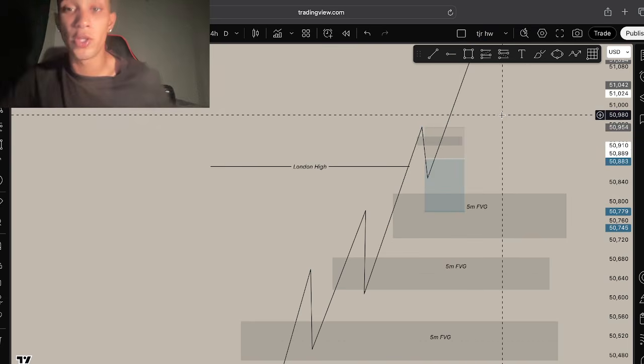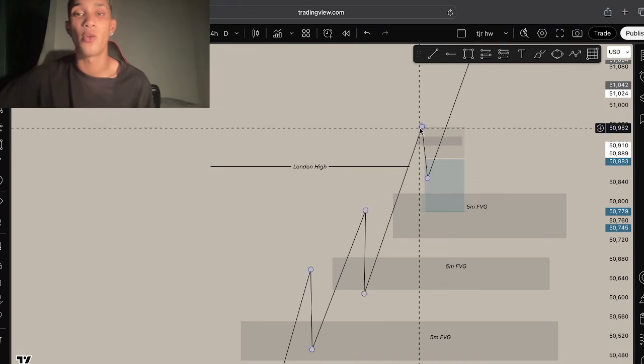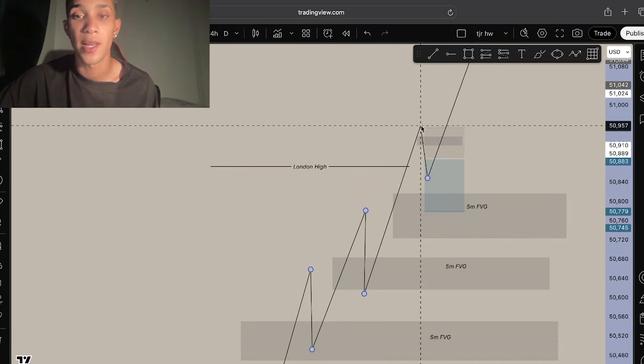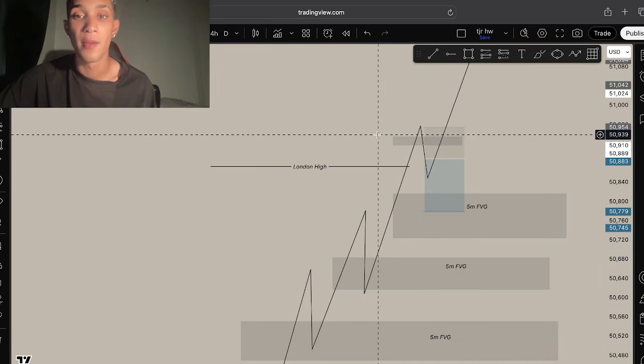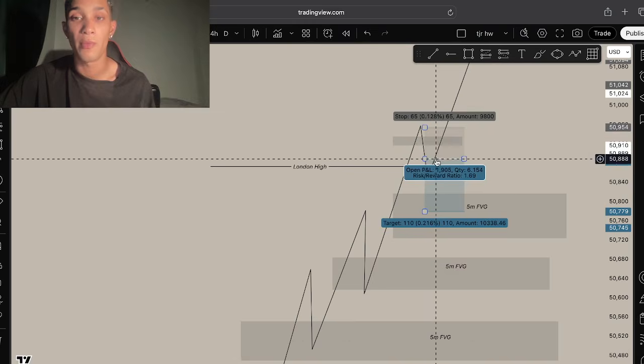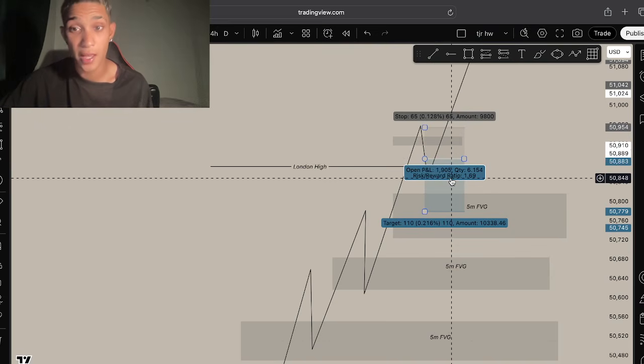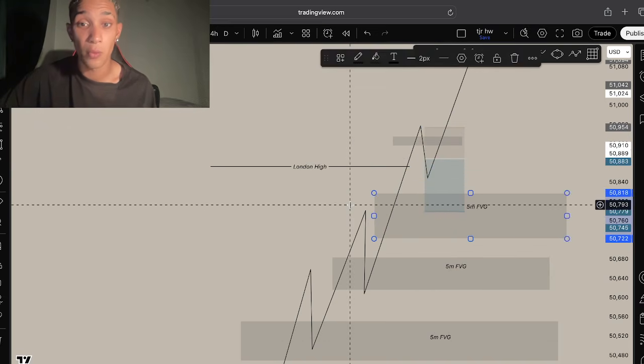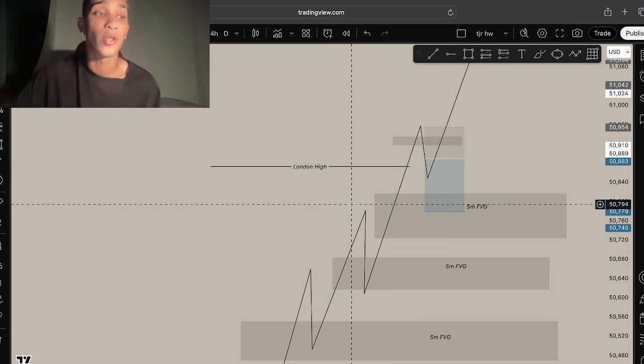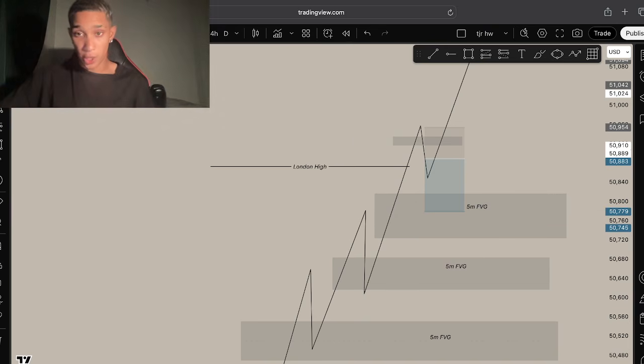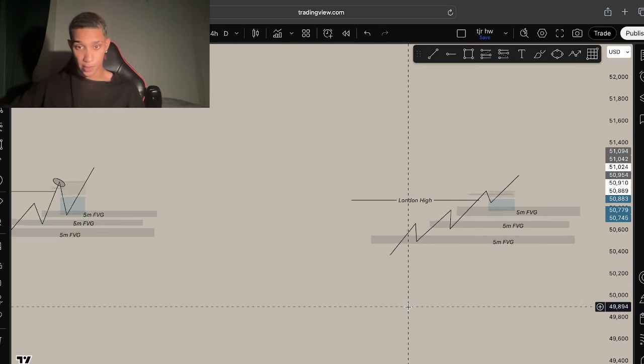But the reason this model's win rate is so high is because in order for it to lose, something has to take place which is very, very unlikely: a higher time frame reversal point gets hit, and the unfilled 5-minute that it would use to somehow push higher also does not get filled and then gets pushed through. Then I'm going to show you guys a very, very clean example of this.